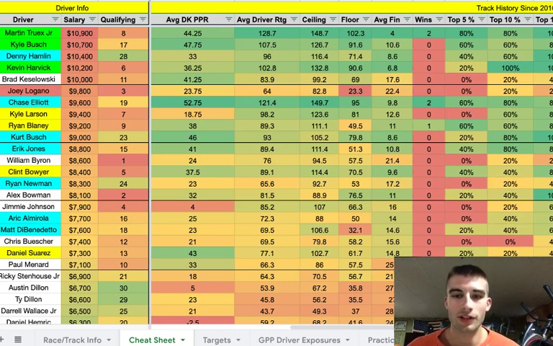And then Chris Buescher, not too interested in him, qualifying 12th. Daniel Suarez, so he qualified 13th, and he's actually pretty good at road courses, averaging 43 DraftKings points per race. Does have an average finish of 14.8, so he is in play for me. Does have a top 5. So Suarez does have GPP interest for me.